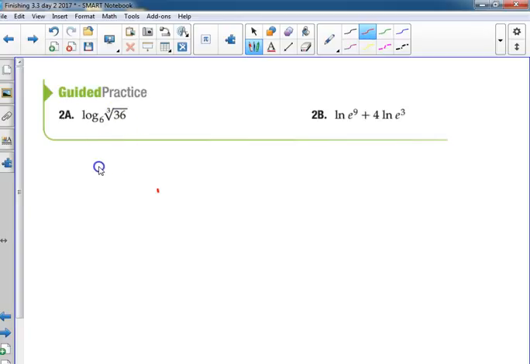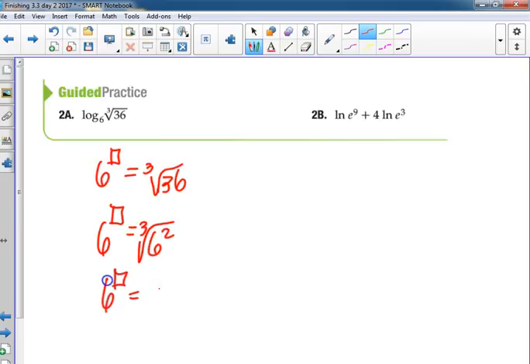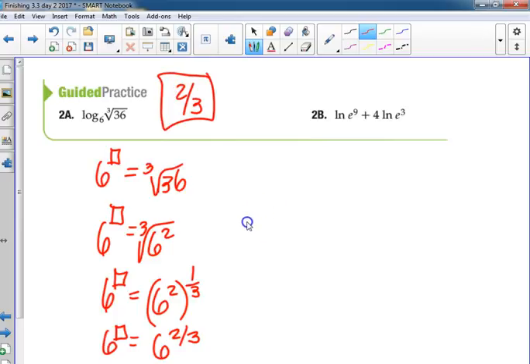When I look at this in my head, I have to think 6 to some power equals what? Okay, it's currently the cubed root of 36, which is 6 squared and the cubed root, which is really 6 squared to the 1/3. So you guys are way ahead of me who are telling me 2/3. So the little box has to be 2/3. It's probably not one that hard on the quiz, but it's good practice.